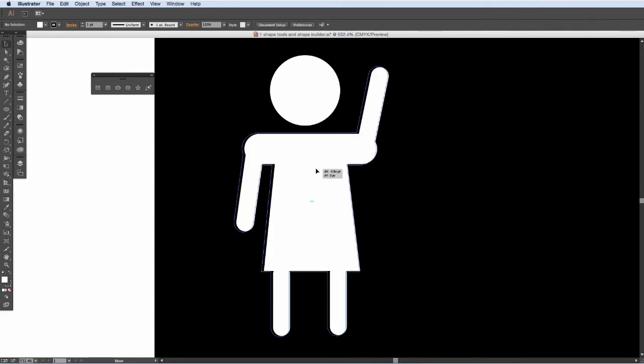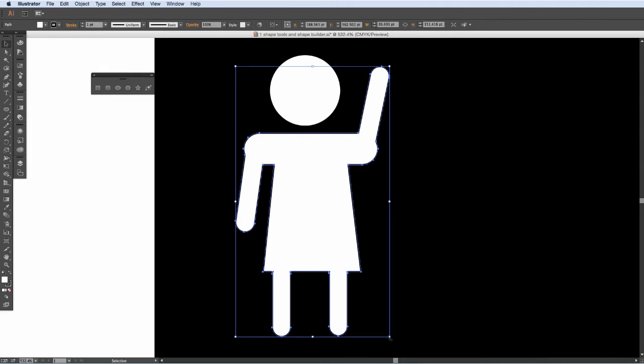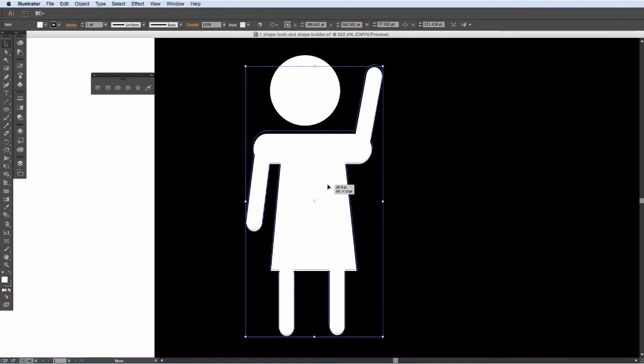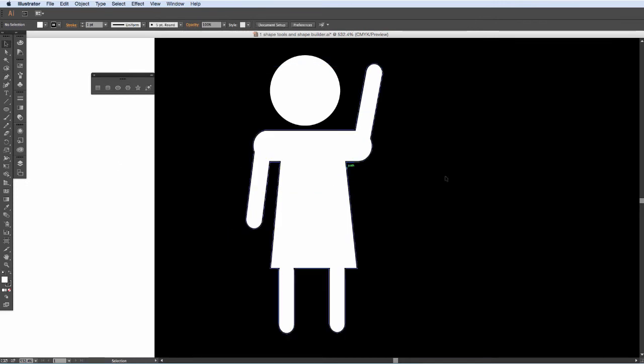So now I have one shape that can be moved, one shape that can be scaled, and it's all one solid shape.